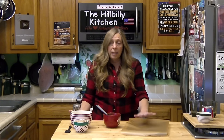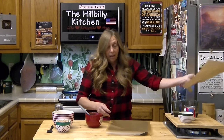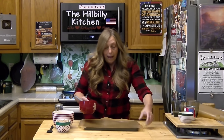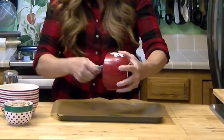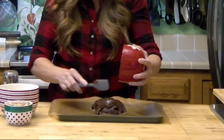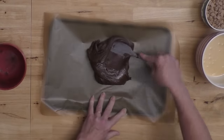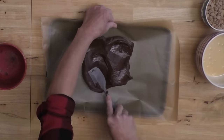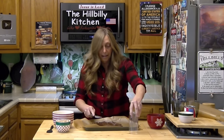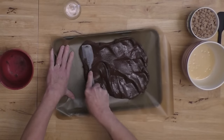You're going to need a 10 by 15 pan. I recommend a couple pieces of wax paper — you need something to spread it out on. You can use wax paper, saran wrap, or parchment paper, but I think wax paper works better. Scrape your first layer — I'm doing chocolate — all out of your bowl and spread it out. You can use your spatula and your hands, but I have a little flat glass here, and once I get it sort of spread out, that glass works really well to even it out.